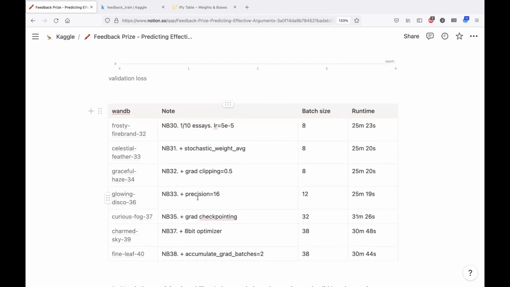Sorry, could you expand on what you mean by stochastic weight averaging? I'm not familiar with that technique. I'm not entirely sure. Maybe Arto or someone else can explain it better. Arto, do you know what that technique is?